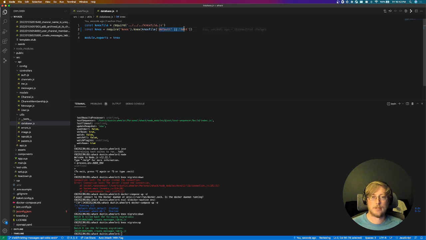So we could do process.env.NODE_ENV or default. So if it's unset, you'll get the default, and it seems like the migrations have it unset. So that would do what we wanted to do.